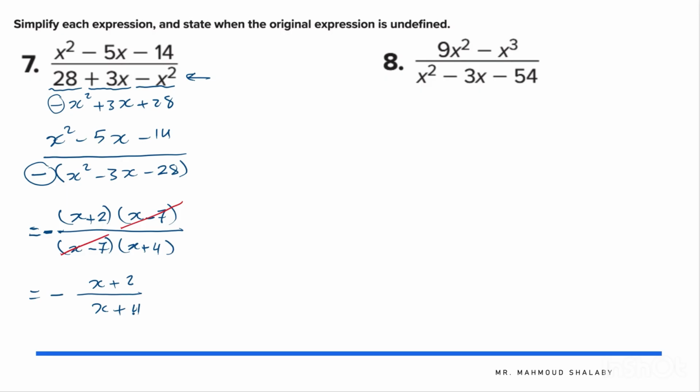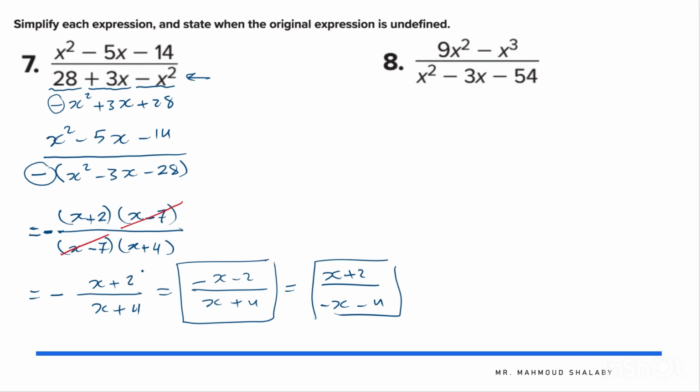Okay shabab. Okay, what will be the problem here if I didn't see this answer in the choices? What could it be? If you put this negative up, it will change both signs. It will be negative x negative 2 over x plus 4. Okay, if I put it down, it will be x plus 2 as it is in the numerator, and I will change these. It will be negative x minus 4. So it could be any of these three answers, but inshallah I assume that this will be the answer you will see in the choices, but just in case.